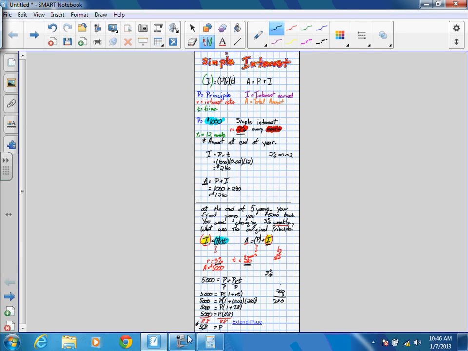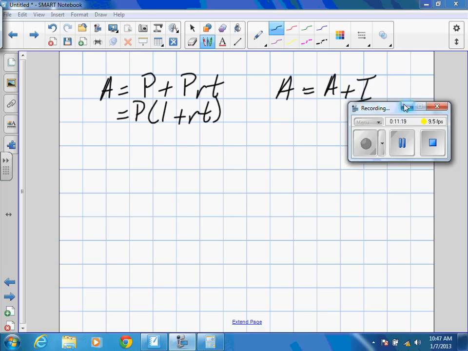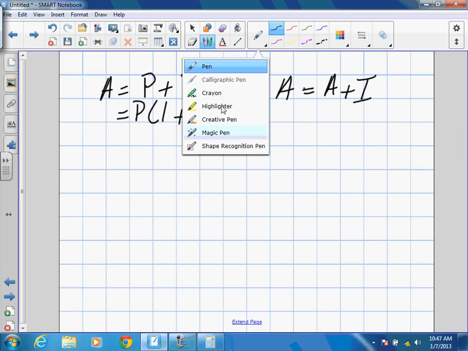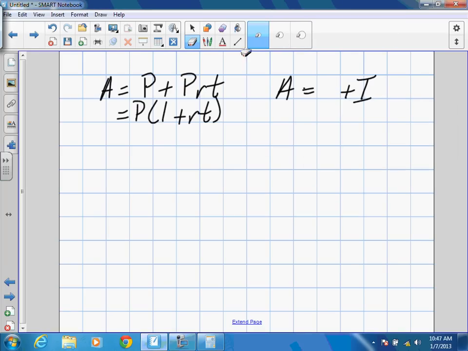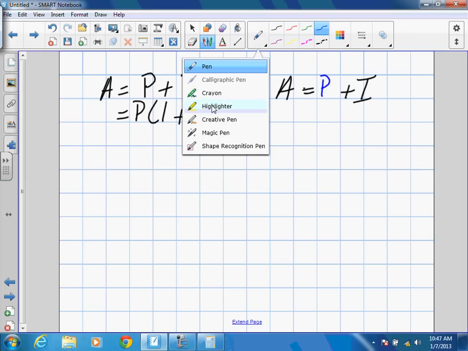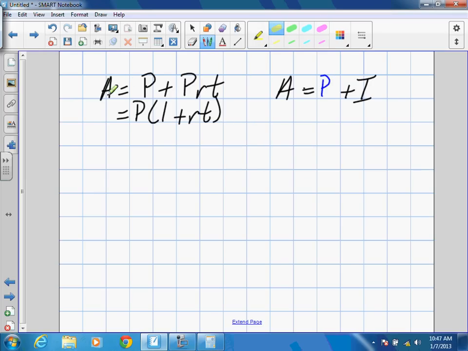So, what we just discovered there, oh, sorry, that formula's wrong. That should be a P. What I want you guys to recognize is that this formula here, A is equal to P times 1 plus RT, is the exact same formula as this here. The only difference is that we substituted in for I. We substituted that PRT. Remember, I was equal to PRT. So in order to solve that, we really still use those two formulas. We just did a little substitution with them. Okay? Otherwise, it is the exact same formula.